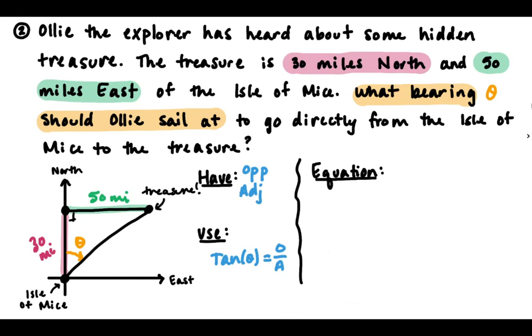Okay, so that's our setup, and the last thing we need to do is write our equation. You guys are going to fill this in, but we know it's tangent. So tangent of something equals something over something. Your job now is to fill in these missing numbers and then solve that for theta. If you need an example on solving for theta, you can check out lesson 6.3.